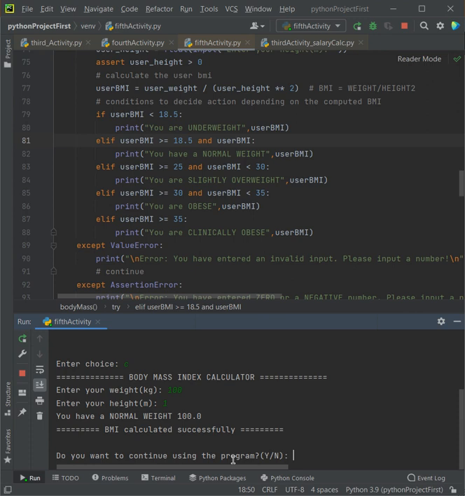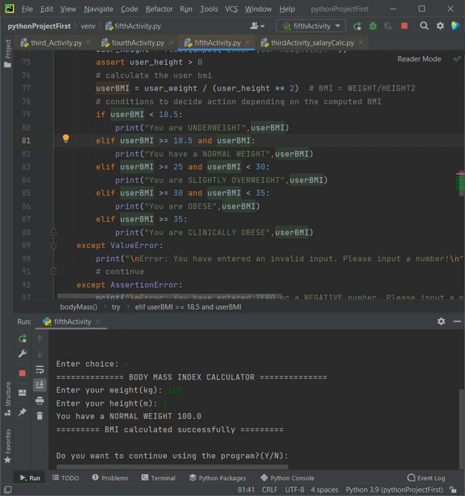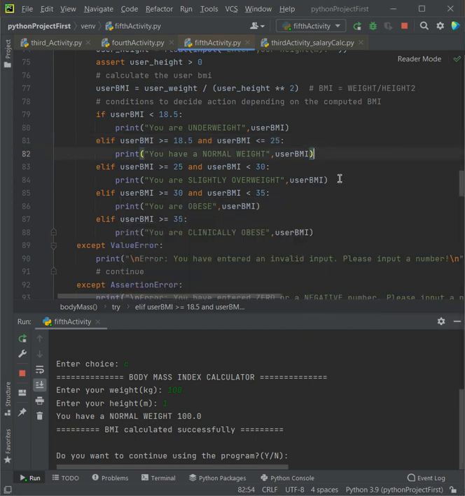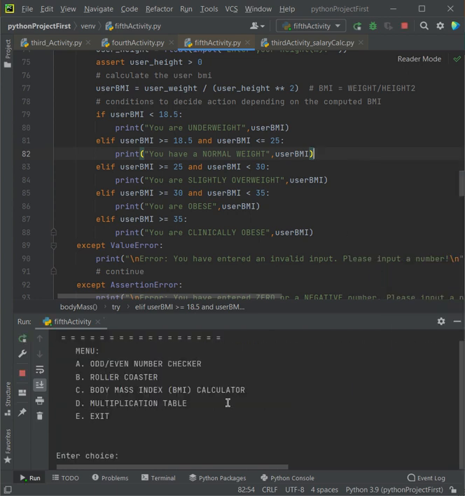User BMI, okay, it stops here because of our syntax error. Below 25 is less than or equal to 25. Sorry, troubleshooting.